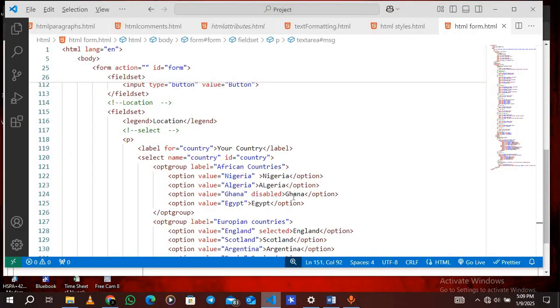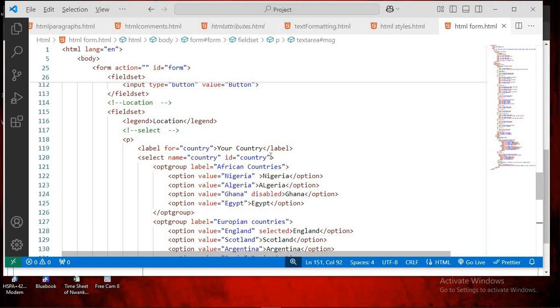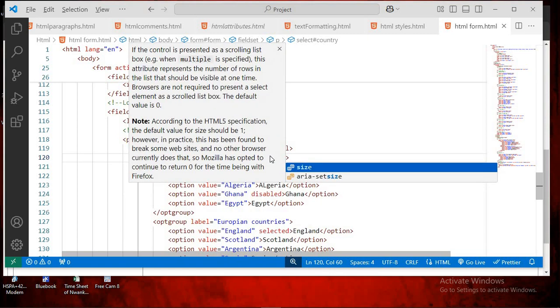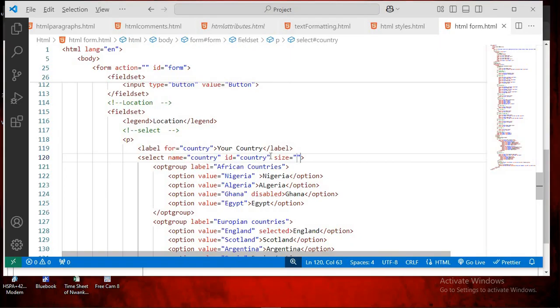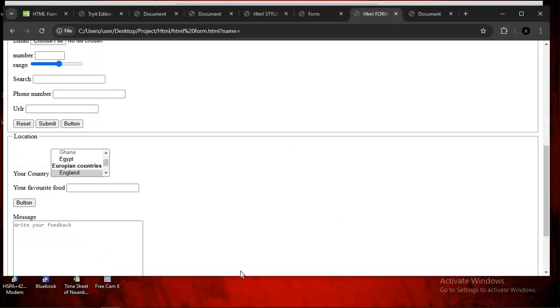We have what we call the size attribute. The size attribute determines how many options you can see. If you put four, you'll be able to see four of the options. As you can see, 1, 2, 3, 4.